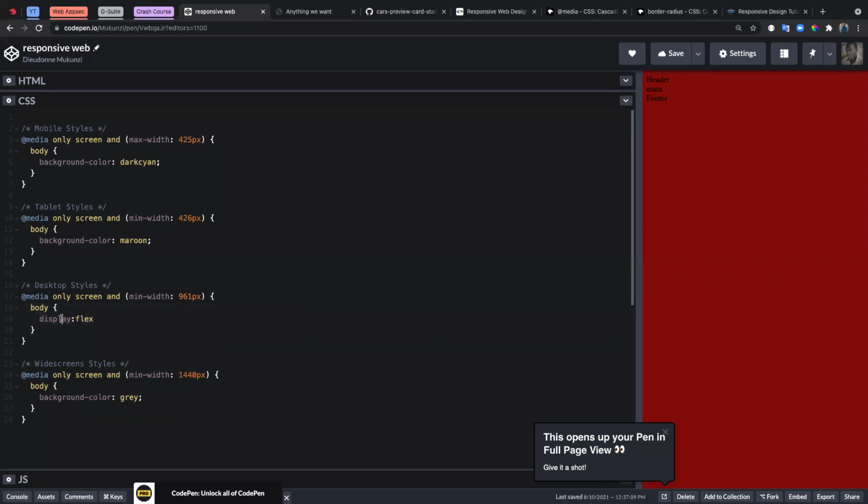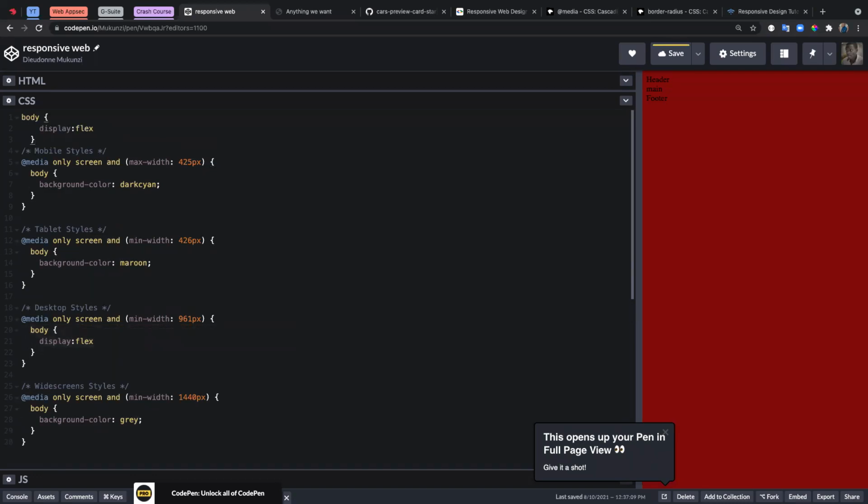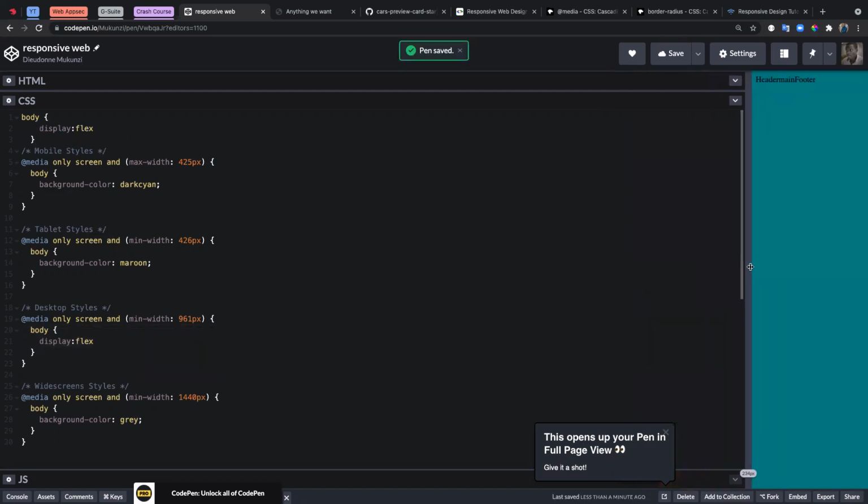So if we have it as display flex to begin with, we can just be changing the flex direction. So it's going to be side to side, right?